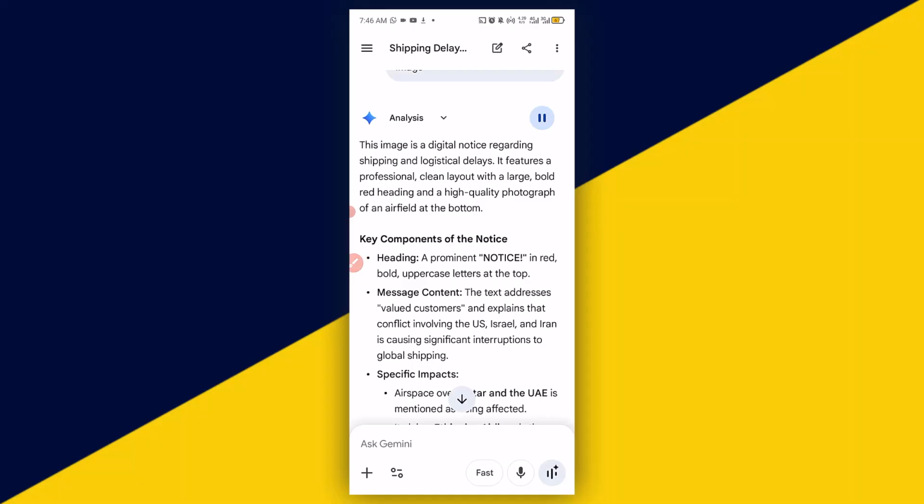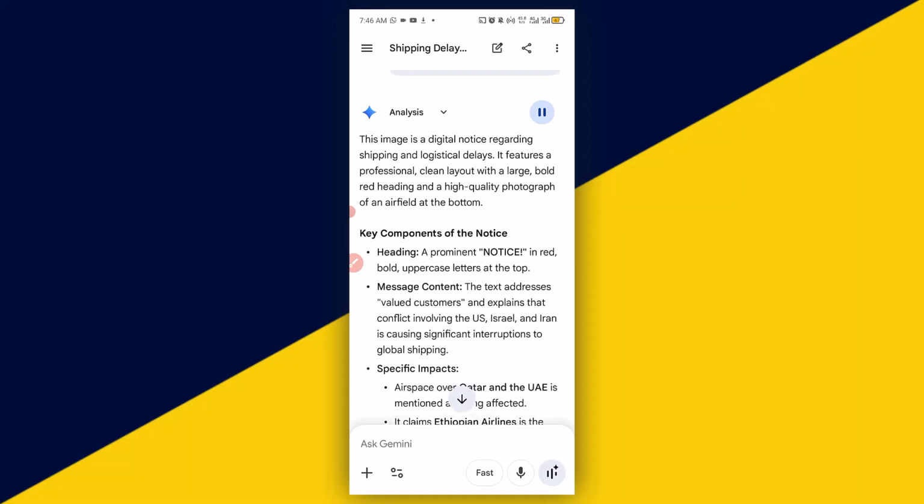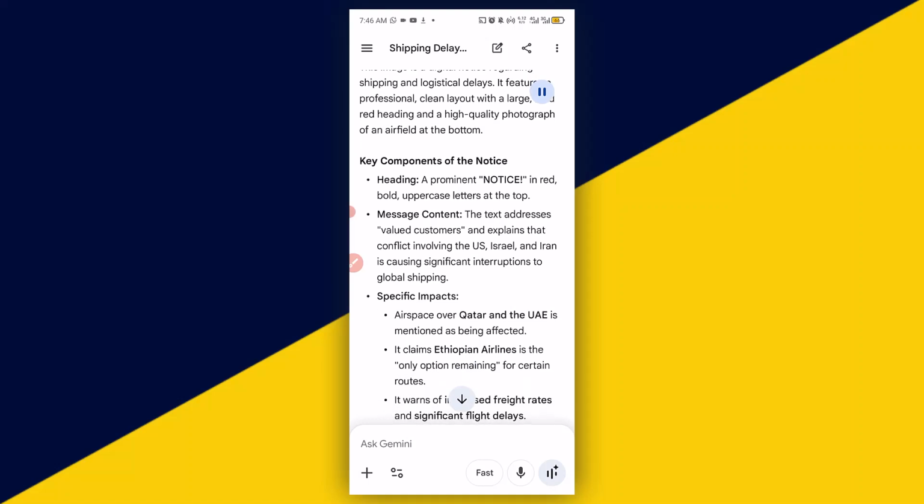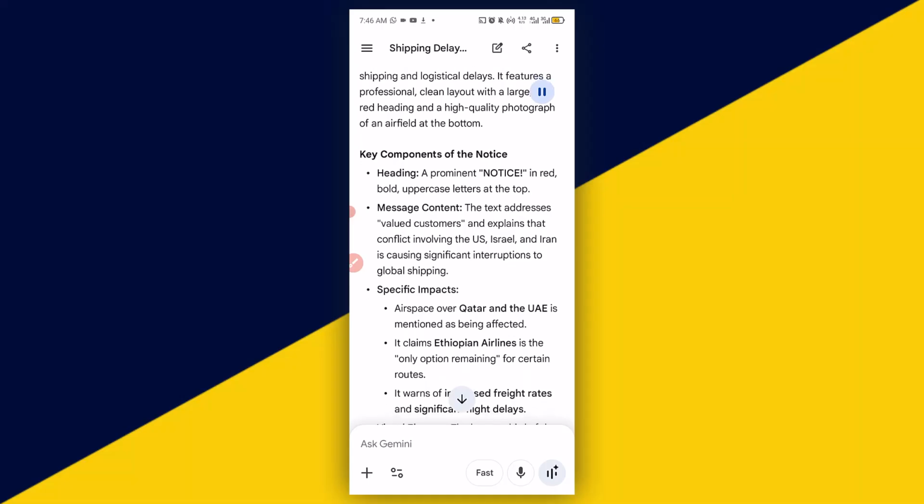Which is a digital notice regarding shipping and logistical delays. Professional, clean layout with a large, bold red heading and a high-quality photograph of an airfield at the bottom. Key components of the notice. Heading: a prominent notice in red, bold, uppercase letters at the top. Message content: the text addresses valued customers and explains that conflict involving the U.S., Israel, and Iran is causing significant interruptions to global shipping.